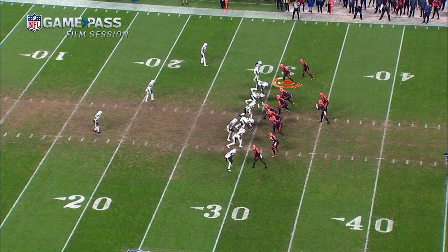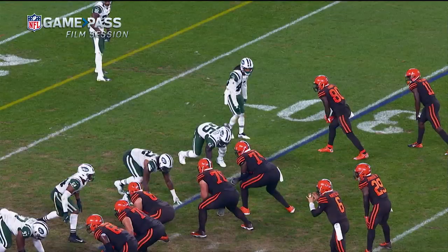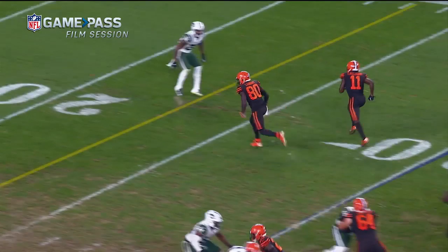The coverage is dictating the throw, right? With that safety inside leverage like that, you're kind of fading just a little bit. You're getting yourself just a little bit more room, right? Yeah. By the safety being low, I thought I would run past him and it would be with some air. Once the nickel blitzed, I knew I had an opportunity. You're looking back pretty early right here. Yeah. Middleton is playing blind here. You see it, he can't see it.